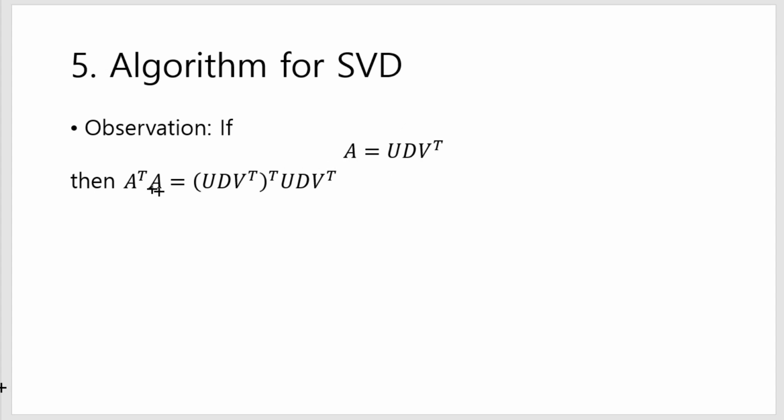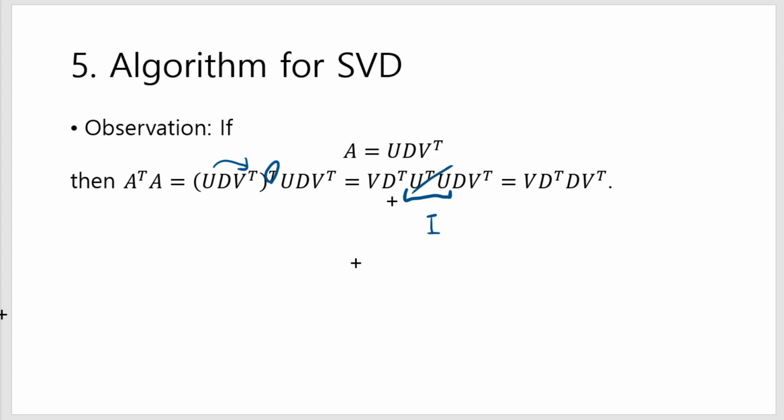Then if you compute A transpose A, you see that the transpose switches these around, so it's V D^T U^T rather than U D V^T. In the middle, U^T U would be identity because it's orthogonal. Orthogonal matrices have the property that they become identity, so they cancel. Multiplying by identity doesn't do anything. So you just have this. And in the middle, you have D^T D, and a diagonal matrix times a diagonal matrix is, again, diagonal. So that's a diagonal matrix.